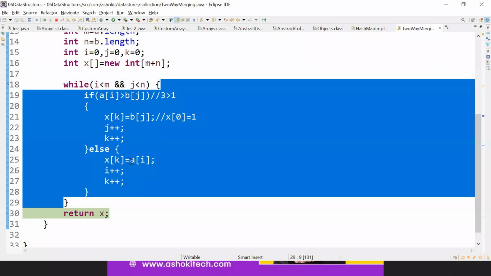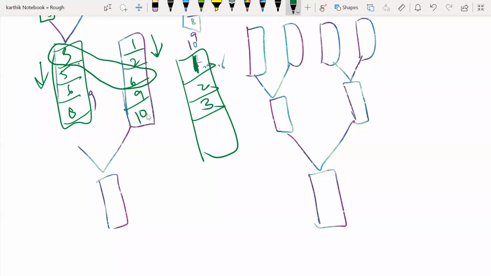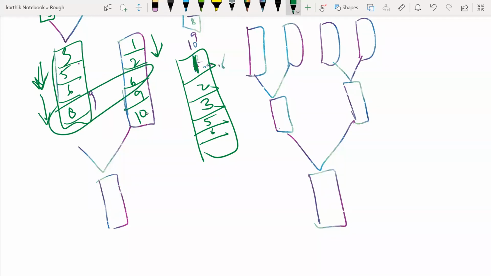Okay. Now, see, what I'm trying to say is here 3 and 6 you will compare. 3 is smaller, you will move. Done. Now 5 and 6 you will compare. Which is smaller? 5. You will move 5. Then you will move down. Now here 6 and 6. So is it smaller? No, one 6 will go either this side or this side, anything. Okay. Now you will go down. Now 6 and 8, which is smaller? Again, this 6, it will come here. Then 9 and 8, then 8 will be moved. Now, can I say that A is completed?